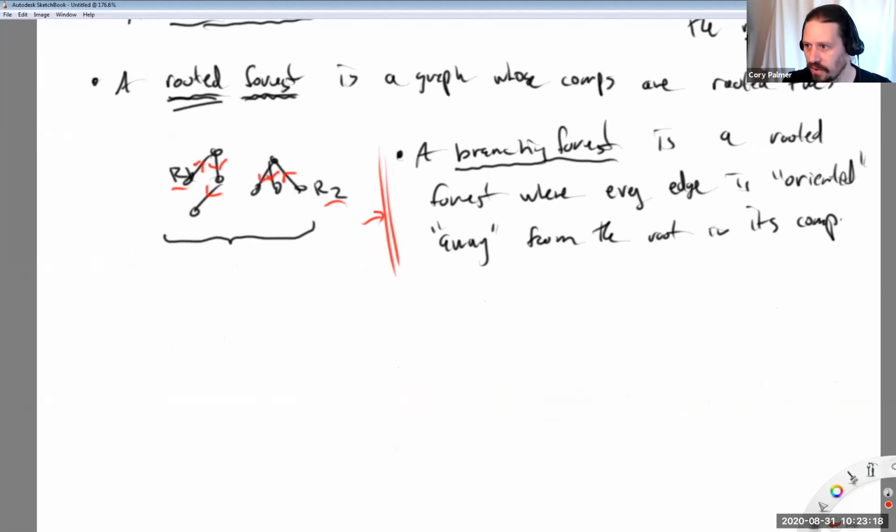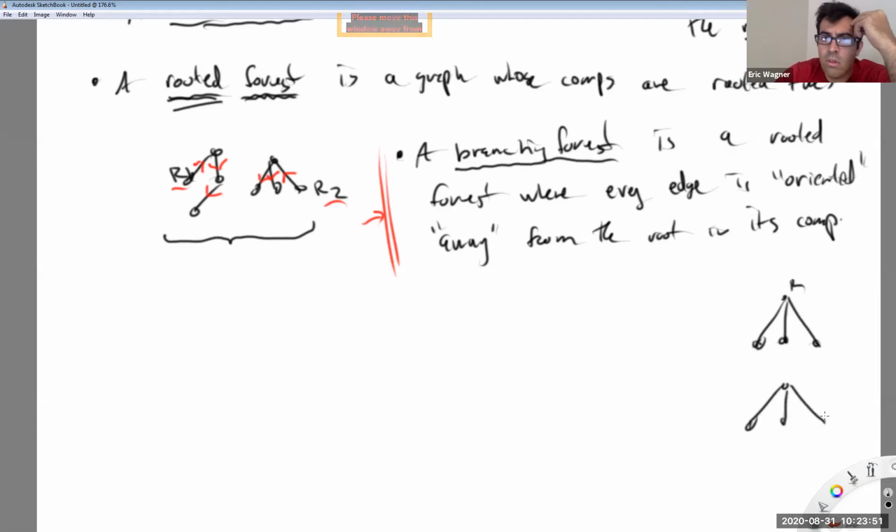Eric, did you have a question? You're muted here. Yeah. Before we start, a rooted tree, is that assuming that all the things are already labeled? So if you went to the graph where you have the roots, it's labeled? Yes. For our purposes, it'll be labeled. All the trees we talk about now are labeled. If it's not, then let me just illustrate because this is a good question. Here, if I root, this is different than this, right?